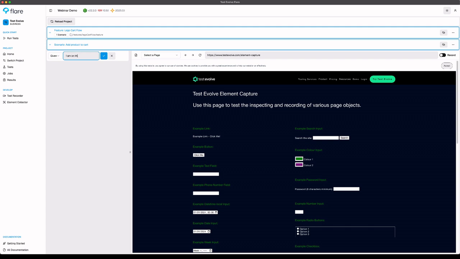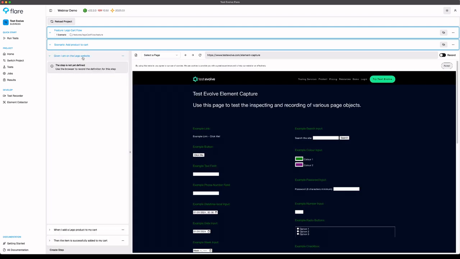Given I am on the Lego website, when I add a Lego product to my cart, then the item is successfully added to my cart.